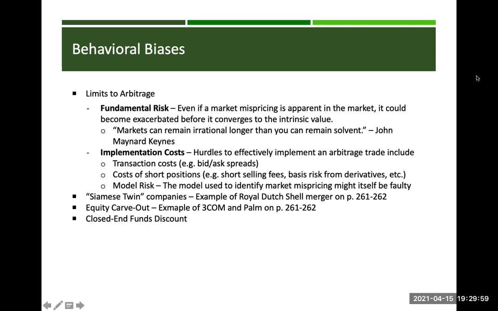Is anyone familiar with Black-Scholes? Fisher Black and Myron Scholes? They created probably the most famous options pricing differential equation in finance, and then Black-Scholes-Merton. I can't remember if there's a Merton Miller and then someone else whose last name is Merton. I think it's the Black-Scholes-Merton model. It's an options pricing model. They won the Nobel Prize for it.